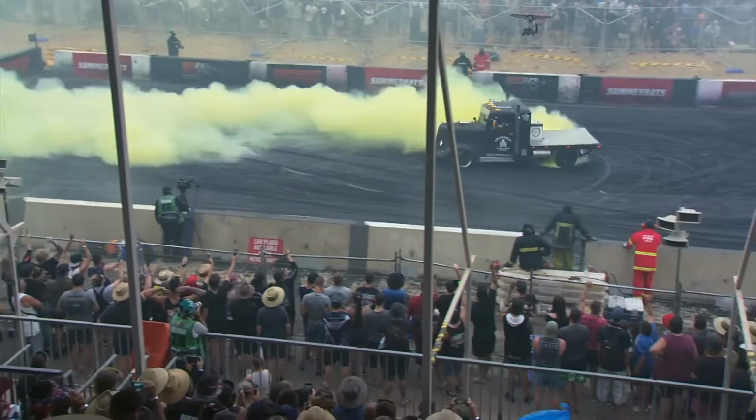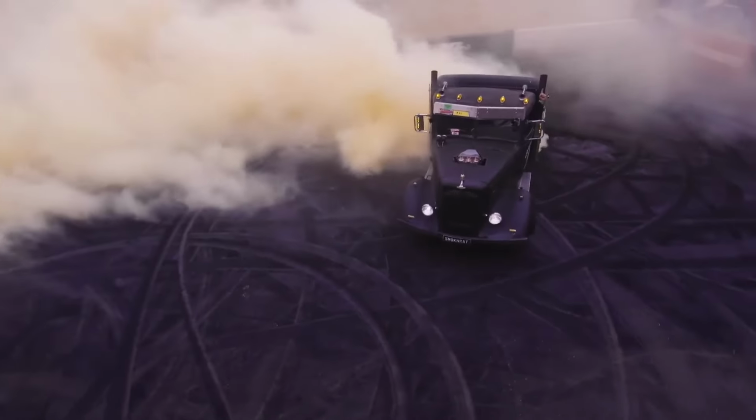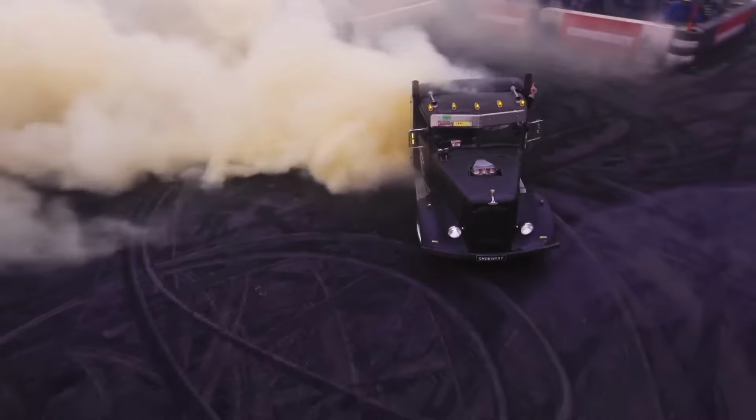Fergie was certainly committed. As you said, he didn't tip it in. He just tried to tip it in probably the thinnest part of the burnout pad. And wow, it ended up going a little pear-shaped. That tray, the corner of the rear tray, making massive impact with the wall. But now it's all about redemption. It's about getting back and trying to score as many positive points as possible.